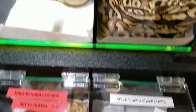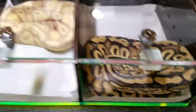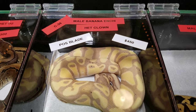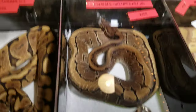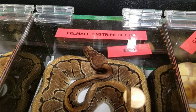How cool is that! Pastel phantom 66% pos het clown. I personally want to breed him and see if he proves out, but I have so much going on with phantom clowns that I'm not sure I'll be able to — that's the only reason I made him available. Male banana inchy het clown, possible blade — I'm not great at identifying blade combos unless they're like super reduced or whatever.